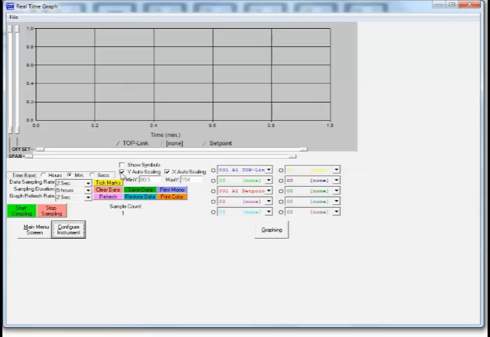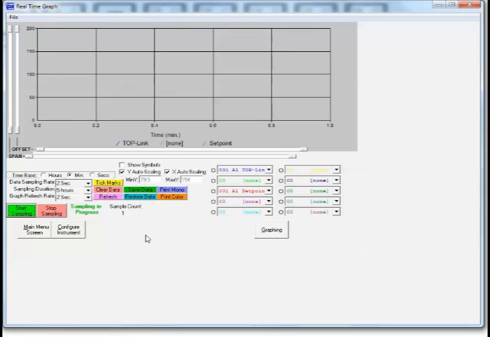And you can either automatically scale the Y and X axes, or you can uncheck that and use whatever scales you want. We'll just leave it automatic. These buttons over here, you can drop down and have either the set point that's on the controller or the actual reading of the sensor that's in the mash. And depending on what color you want those to show up as, you could just use these other colors. In this case, we'll have the actual reading in blue, and we'll come down here and we'll have the set point in red. And to start sampling, just simply click the start sampling button.